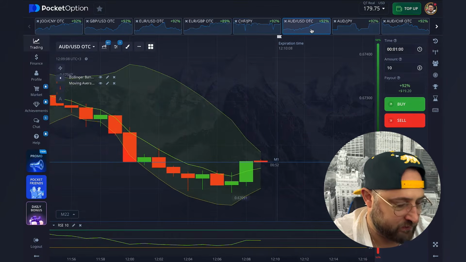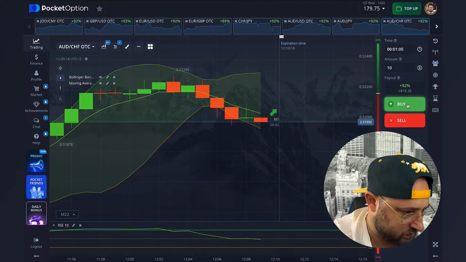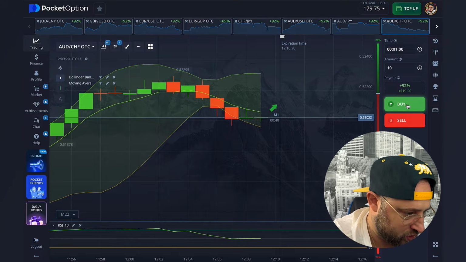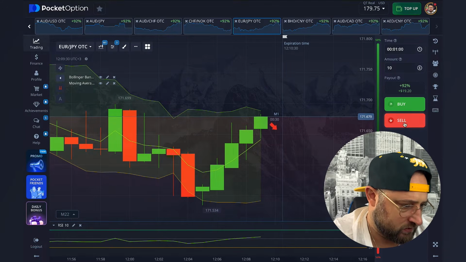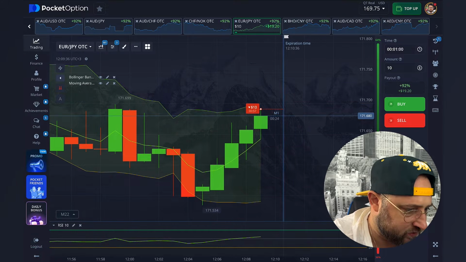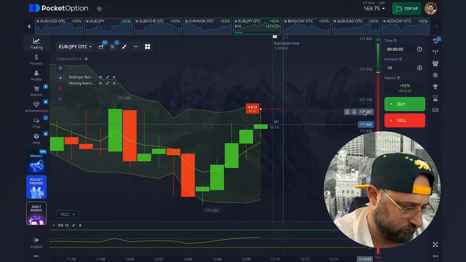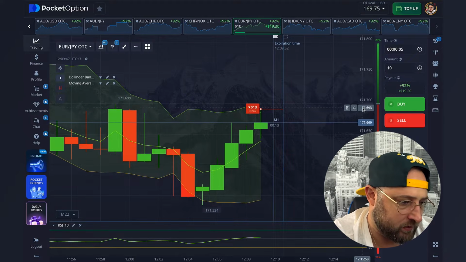Oh, let's pick another pair. Yes, that could be a good impulse here. What I want to catch. That's good. That's a good impulse. Just open for $10. $10 for now.